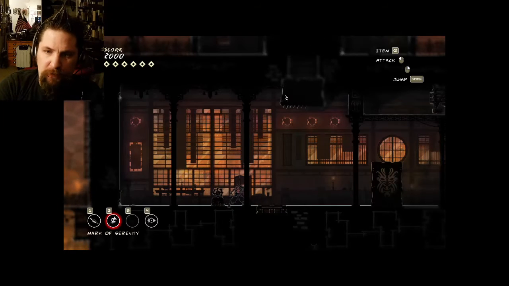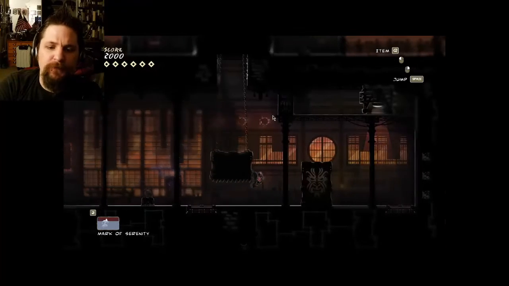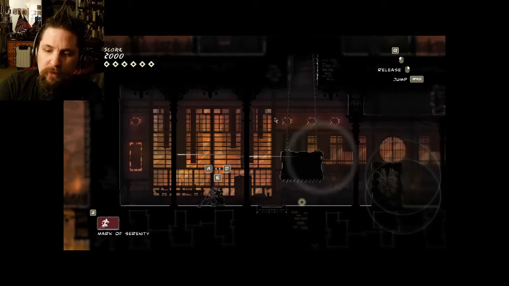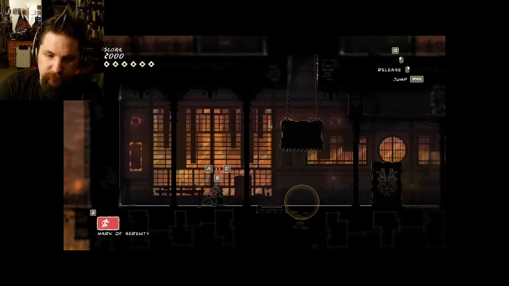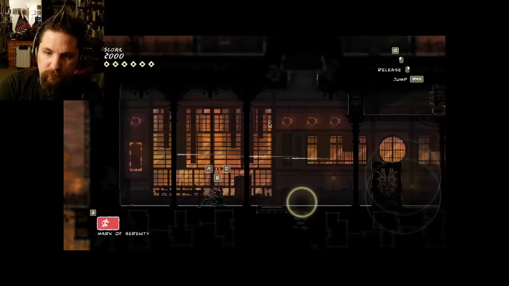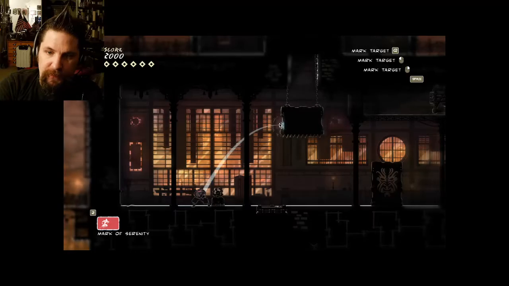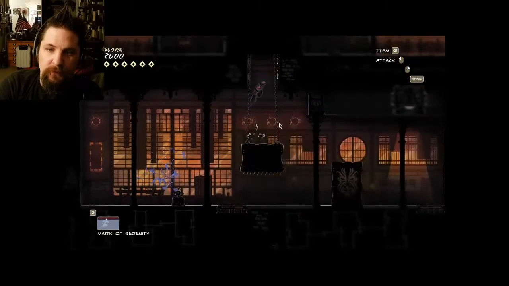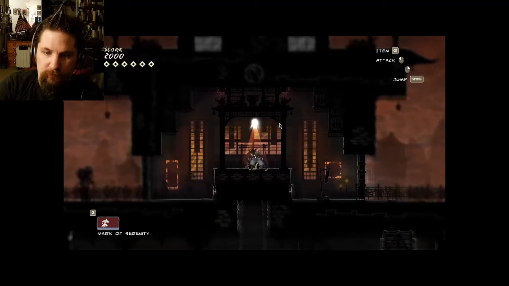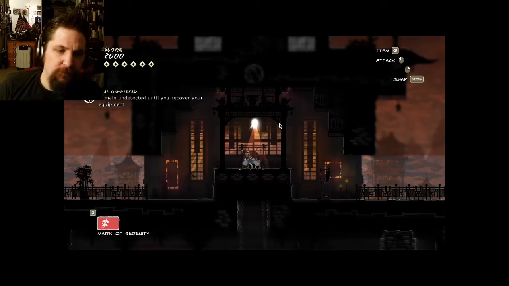And I'm gonna use Mark of Serenity to go up here and voila! No, that was dumb. I'm gonna have to do that again, alas. Time to use Mark of Serenity again. And voila! Good old Tyra. Even in death, you never let us down.